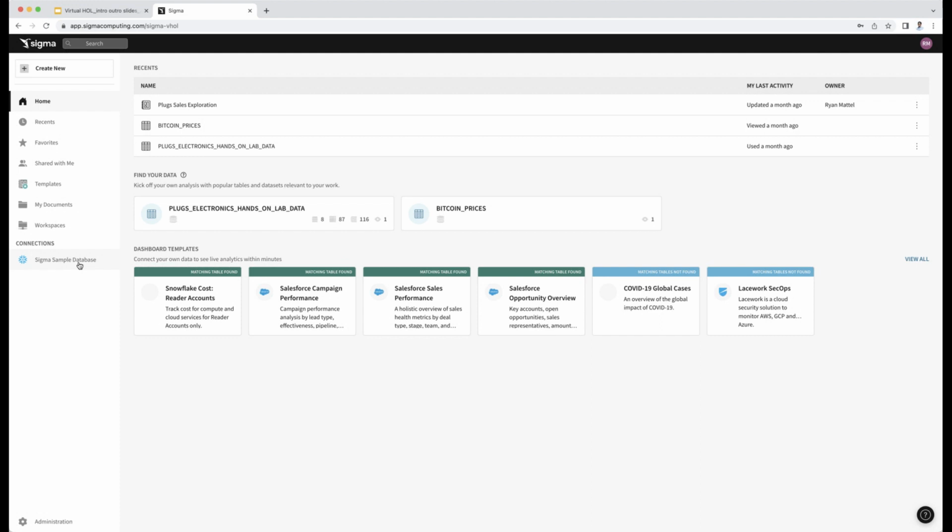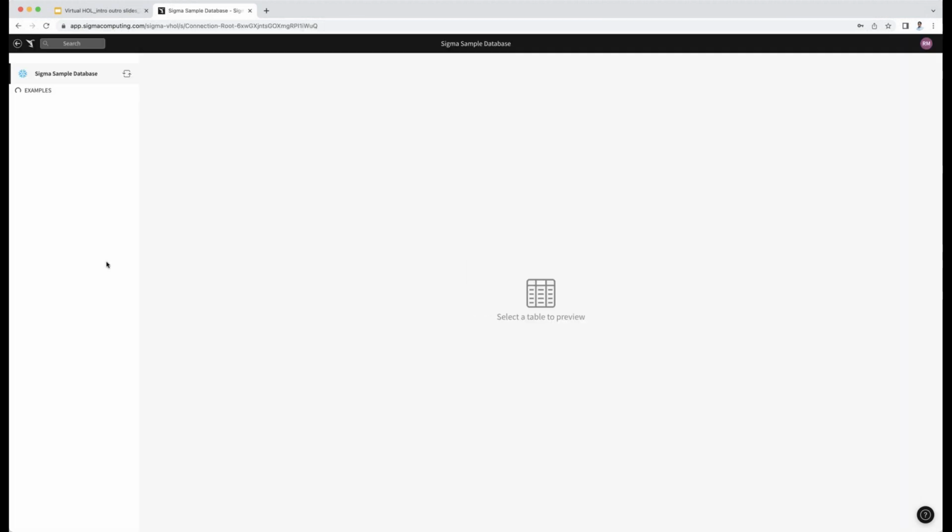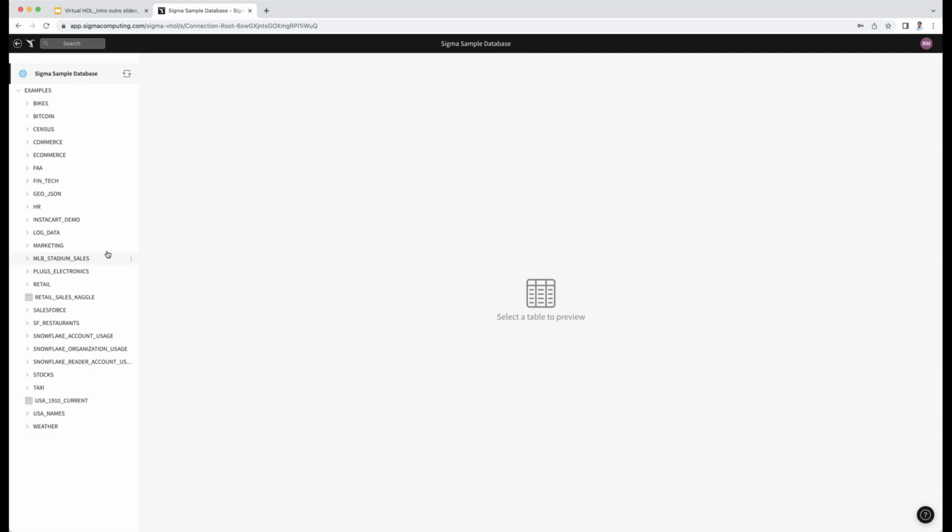So two ways you could go about doing this. There should be an attached handout for the hands-on lab. It is a PDF, so one way you could go about doing this is just following along, watching me work through this PDF, kind of look at this more as a demo. The other way would be to follow along on your PDF in your own Sigma organization.